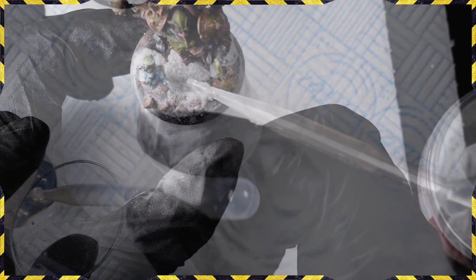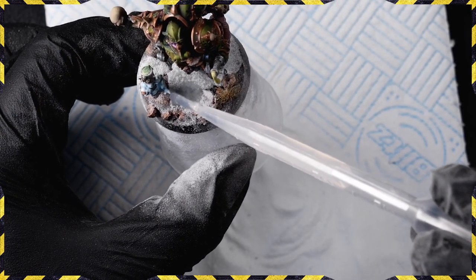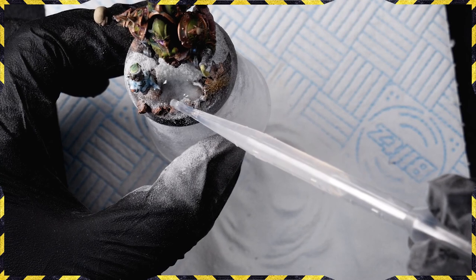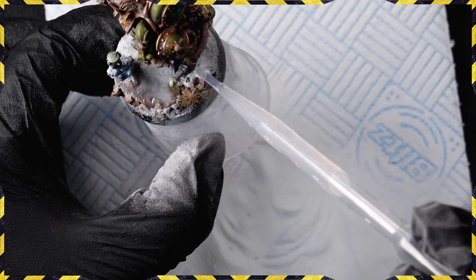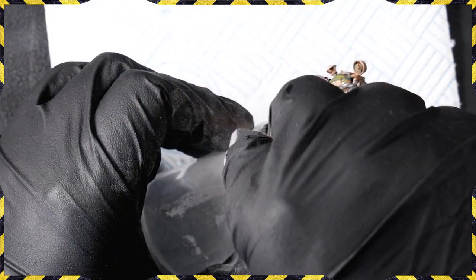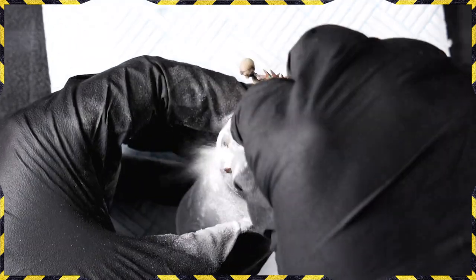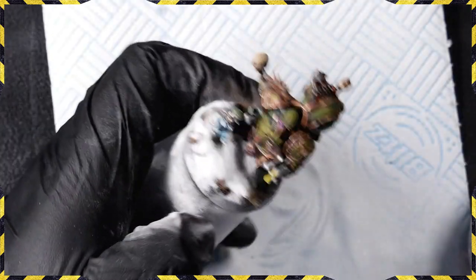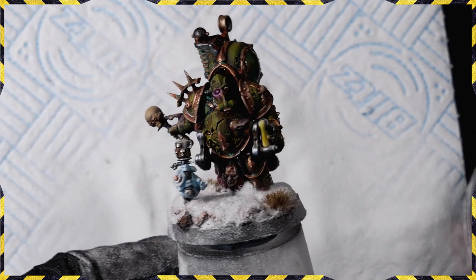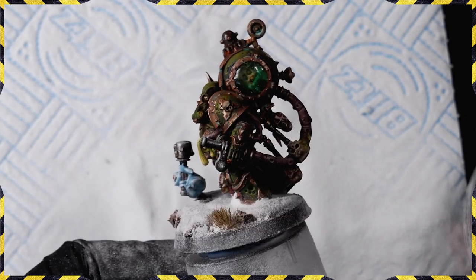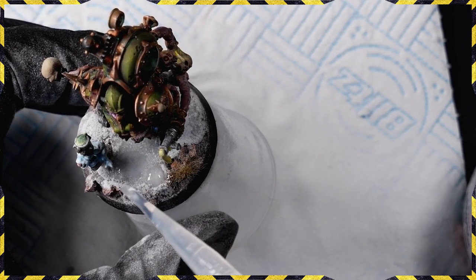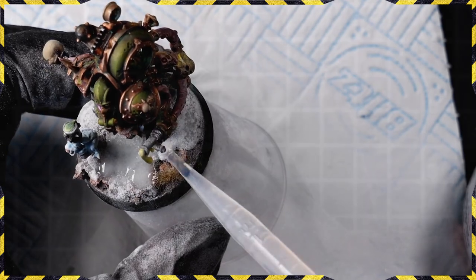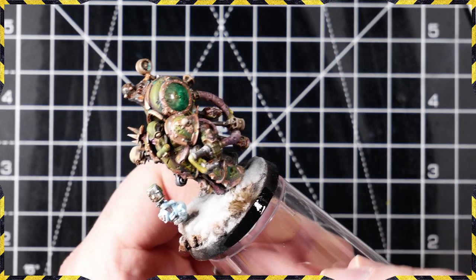You will want to clean that up immediately with just some tissue. And then pretty much bury it with your crushed glass. Give a really good solid coating of this all over. Let it dry for about 20 minutes or so to allow it to sink in a little, and then tap off the excess. And what we're going to do is a couple of coats of that. This is going to build up a really nice thick bank of snow. We're using a pipette and some more of that water effects. Now we're just dropping this on top of the areas where our snow has previously fallen.